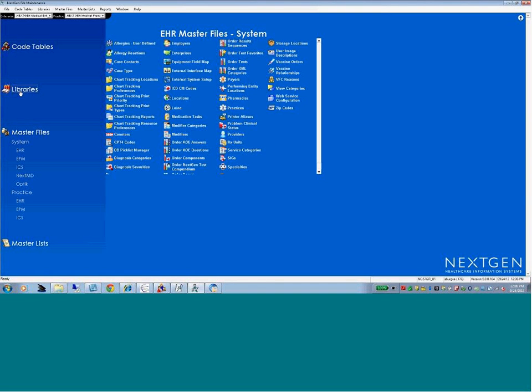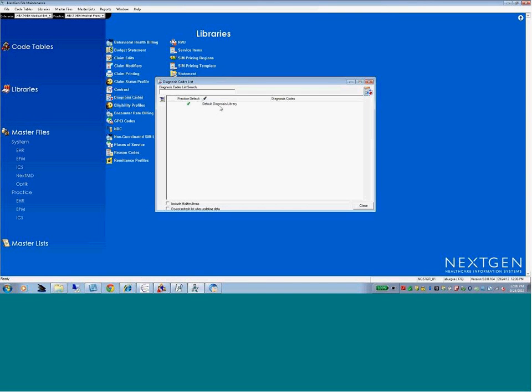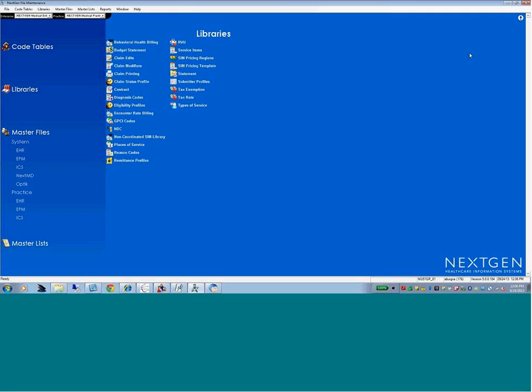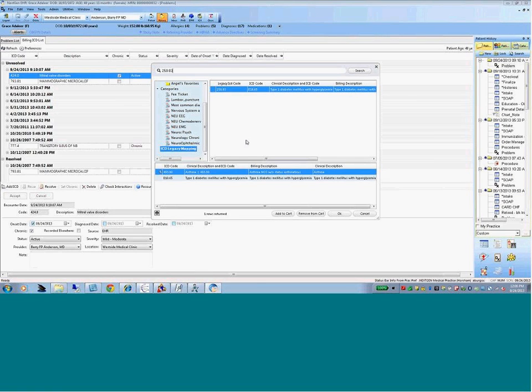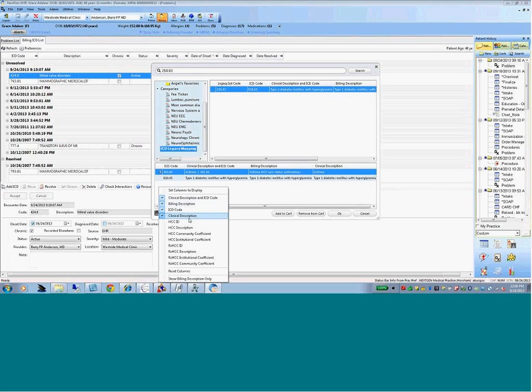That's the one that's here in file maintenance under your libraries, diagnosis. This one, this update utility. I only did it halfway and stopped because it's already been ran on my system. In order for that to work, you have to have ran that particular section. Down at the bottom, you do have some options here. What you want to see up here, if they're using the ACC and RxACC for that Medicare Advantage Plus program, you'll see the values. If you turn it off in file maintenance under practice preferences, you will not see those values. So you can turn those off for those that don't want to see them.